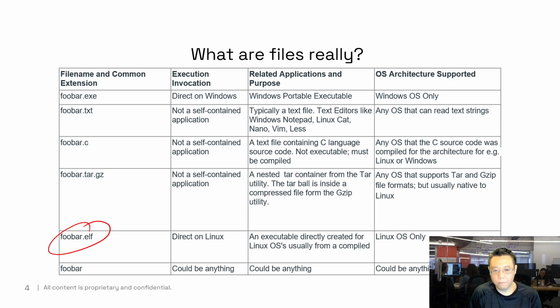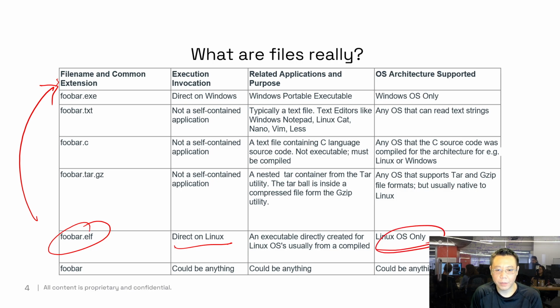Now, foobar.elf. You might think it runs directly on Linux. You can have the suffix .elf, but remember that really anything's an executable if it really is an ELF file. So you don't have to have the suffix for bash to recognize it, but it's good to have in case you have your own custom compiles and you tend to put multiple build releases of something alongside other Windows file systems, so you can have a distinction on which one is which. ELF, which means Executable and Linkable Format, means it's a binary, just like PE for Windows, but it's for Linux only. And so you'll compile applications accordingly using the ELF format.